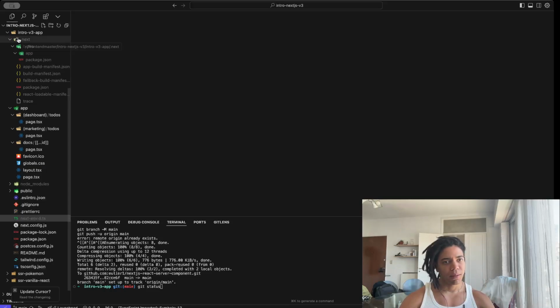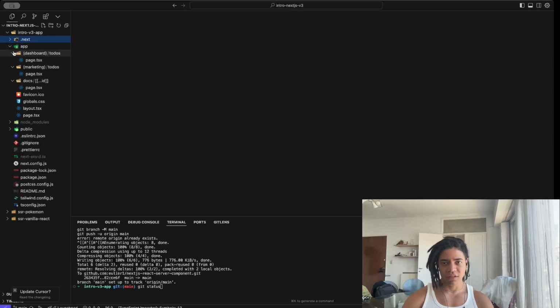Because now in Next, everything is server rendered by default, okay? And Next.js provides all of the infrastructure needed to create its web applications, starting from the transpiling of React components from JSX to JavaScript. And why do we use JSX? Because this is a more straightforward, convenient way of writing our React components.